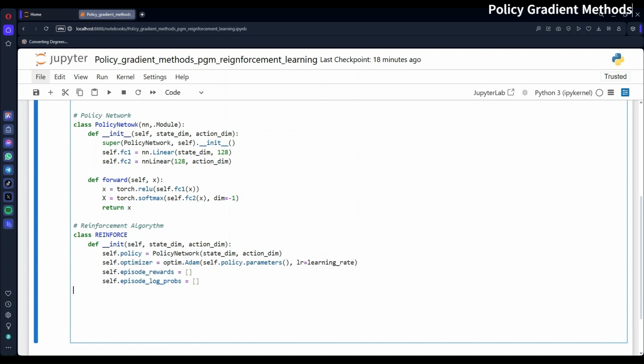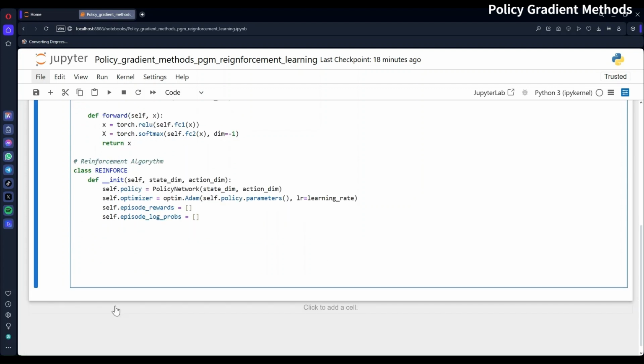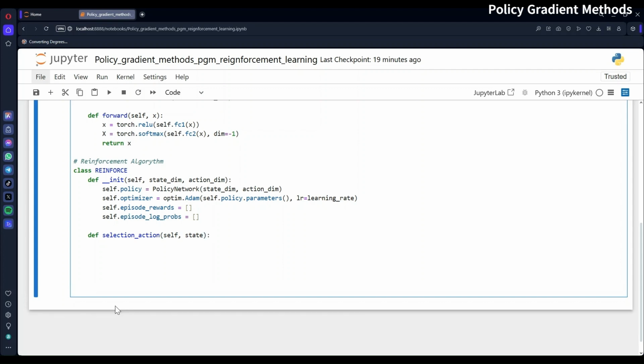So I'll go ahead and set another function which will tell which action to select. I'll explain in detail when I'm done typing. I'm just going with the flow right now.